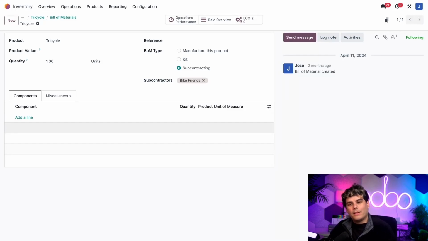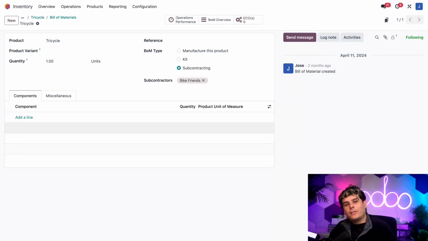So once a product is configured for basic subcontracting, the workflow for buying it is similar to the workflow for purchasing any product. The main difference is that we have to wait for the subcontractor to manufacture the product before they can actually ship it. We can even estimate the delivery date using lead times, which I'm going to be covering in a video later in this series. All right, let's go to our actual workflow now.